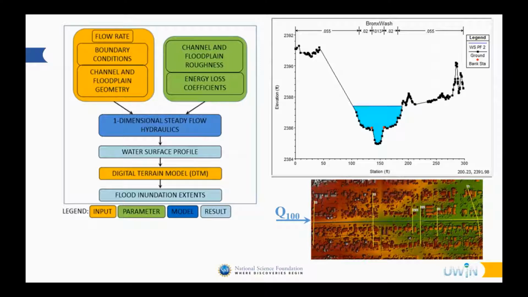And so in the current approach, there are many decisions and inputs and parameters that have to be defined. We have to define boundary conditions in terms of what's happening on the downstream end of the channel and providing hydraulic control. We have to provide geometry to our hydraulic models, and there's certainly measurement errors and issues with that in many cases. We have to specify parameters in the hydraulic model like flow resistance and energy loss coefficients, and then there's the overall one-dimensional model specification, which introduces additional error, and then we impose water surface profiles onto a floodplain terrain model and get flood inundation extents.